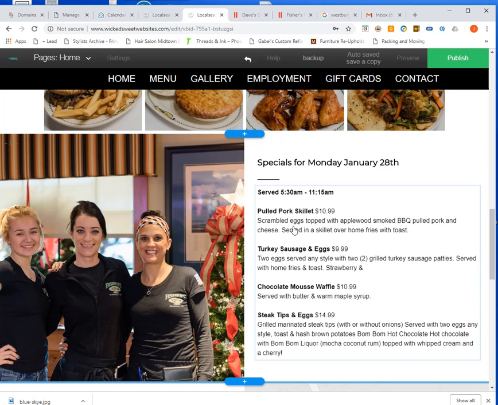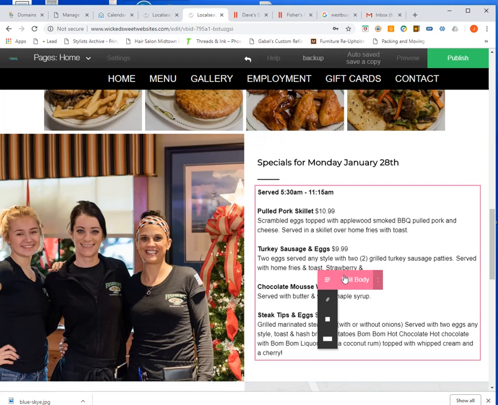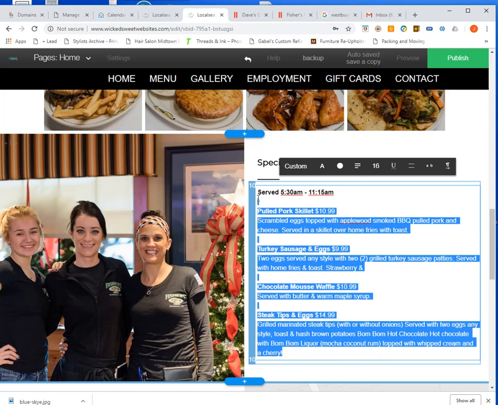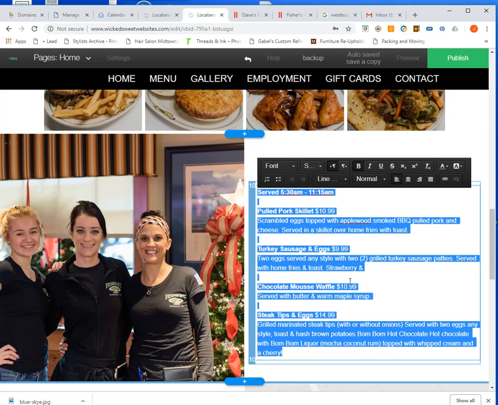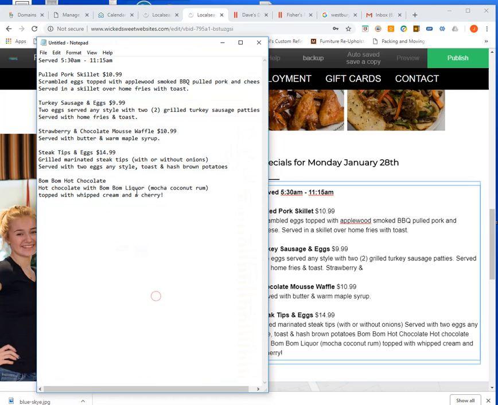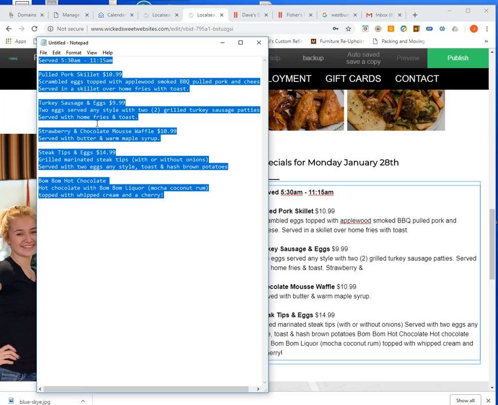The portion down here, same thing, left click, click on edit body, and I think I'm going to, just so you guys can see, delete this. But let's just pretend we're replacing it. Okay, this was actually copied over on Notepad, so I'm going to highlight this, copy it, come back down here.